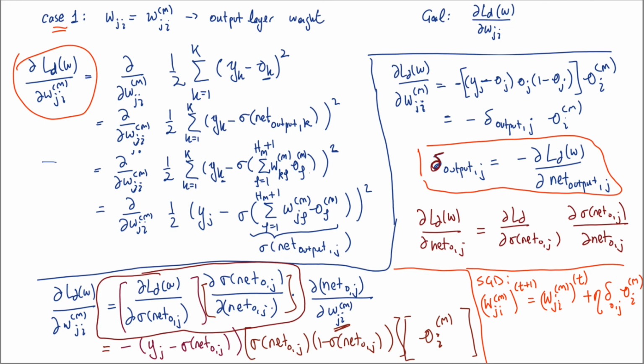Okay, and this is basically the stochastic gradient descent update for case 1. All that work looks really complicated, and I went through a lot of steps, but it's actually a pretty straightforward application of the chain rule that we've seen a few times already. So that's case 1. That's actually the easier case. The harder case is case 2.